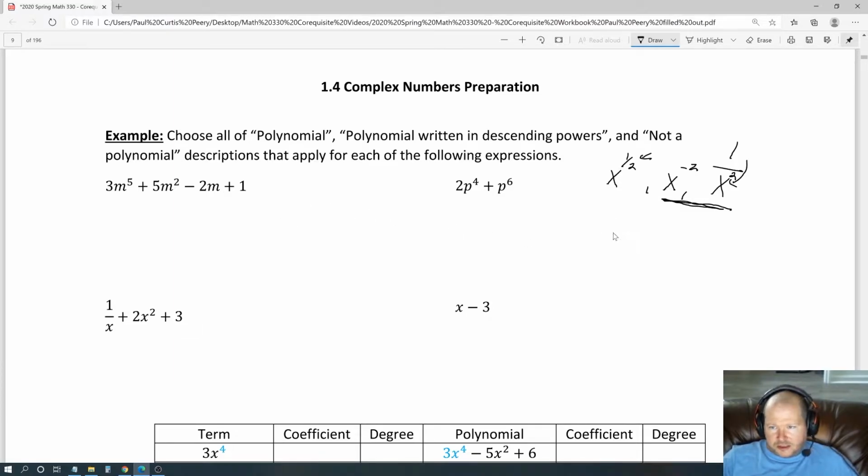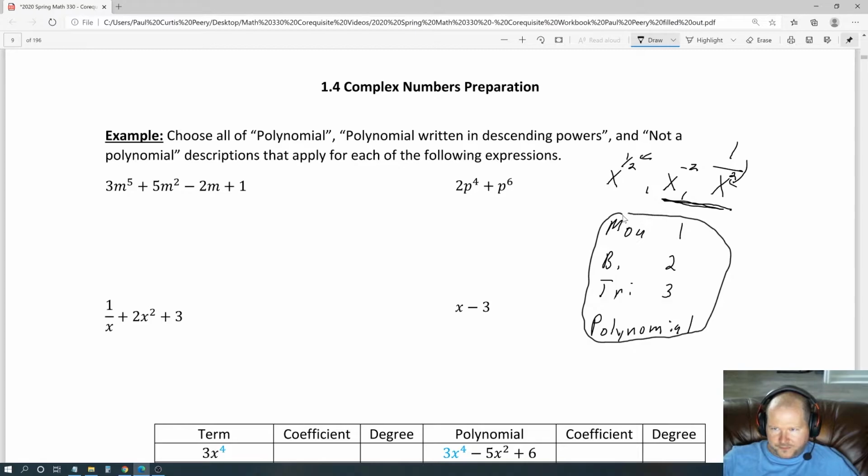Okay, so there's also something called monomial. We have binomial. We have trinomial. Okay, and then we have the normal, we just say polynomial. Now, I kind of want to remove some ambiguity here. Monomial is a specific type of polynomial, but with one term. Binomial is a specific type of polynomial with two terms. Trinomial is a specific type of polynomial with three terms, but they are all polynomials, right? So all of these are underneath the category of polynomial, okay? So monomial is still a polynomial, binomial is still a polynomial, trinomial is still a polynomial, but usually whenever we go above 3, we usually refer to them just as polynomials at that point.